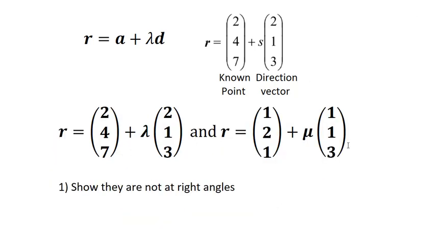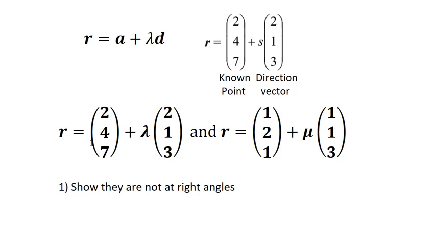So a few techniques involving two lines. Let's show they're not at right angles. This just speaks to two things. One is, the second you see right angles, you should be saying, right, a dot product is equal to 0. I need to show that. Or in this case, not at right angles, I need to show a dot product is not equal to 0. That's how you prove things are or are not at right angles.